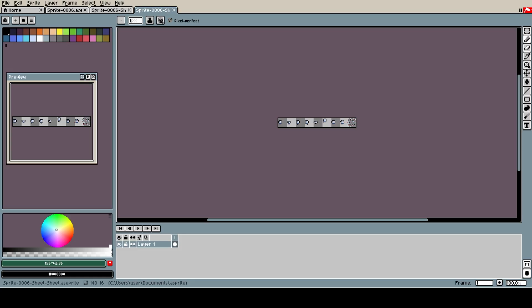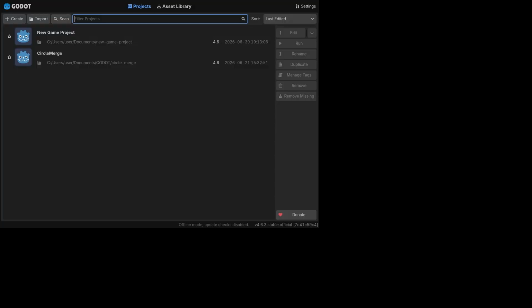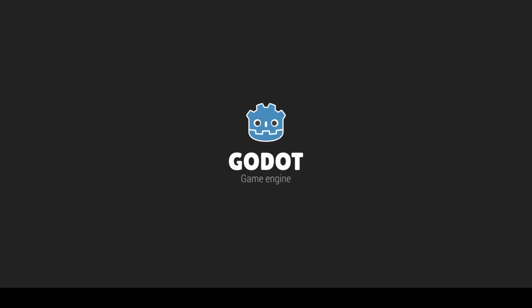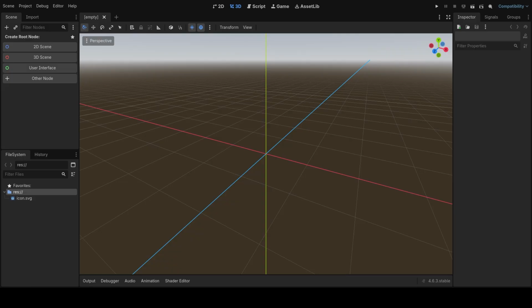Let's try GODOT. I'm gonna close sprite completely. Here is our GODOT. Make it full screen. This is our GODOT. Let's create a new game project. Let's name this as 0. If we click create, a tab opens up, and in that tab, let's select compatibility mode. You can see GODOT on default mode is in 3D, but we are developing a 2D game, so we can shift the scenes into 2D.